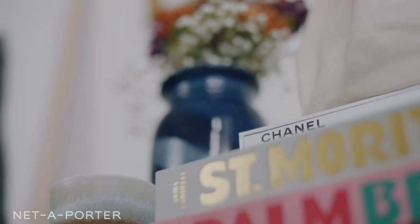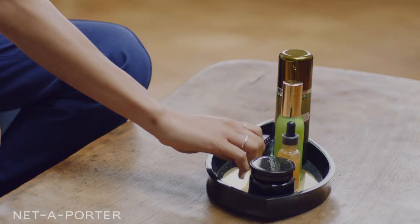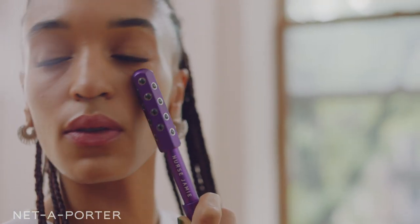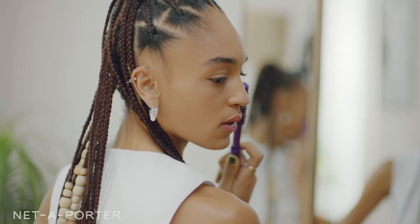Super light, super beautiful. This product is one of my absolute favorites — you can put it in your pocket or your bag and right before or after a flight you can just use it, or before casting I like to use it. It's really good for circulation of your blood and oxygen in your face, as well as toning the muscles that a lot of us don't give enough love to.